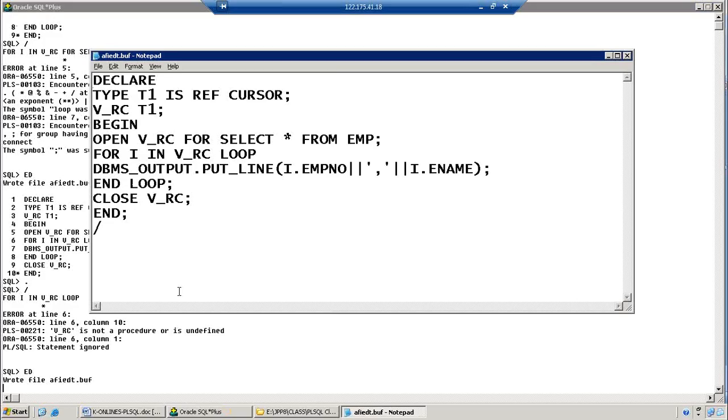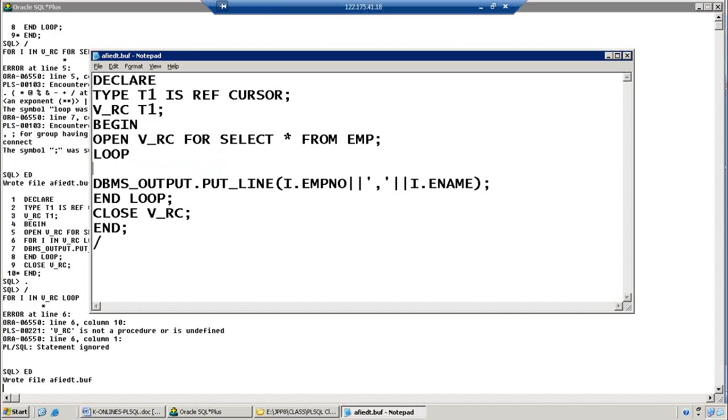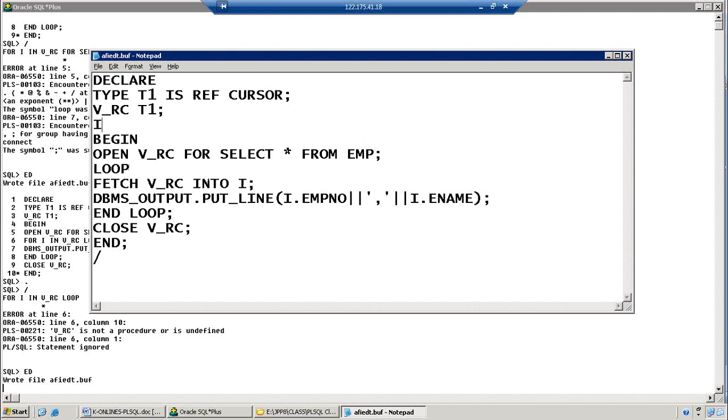Here, how can we do that? Open C1, loop, fetch VRC into I. So here I is required. That is the reason we specify the I variable, row type.